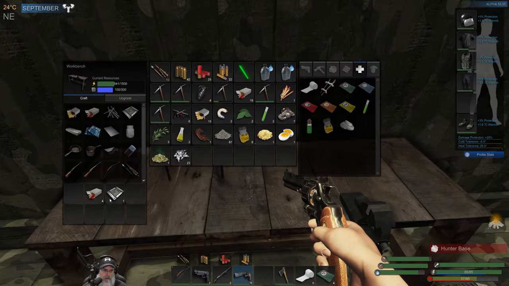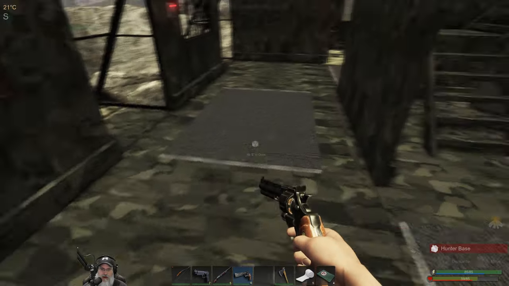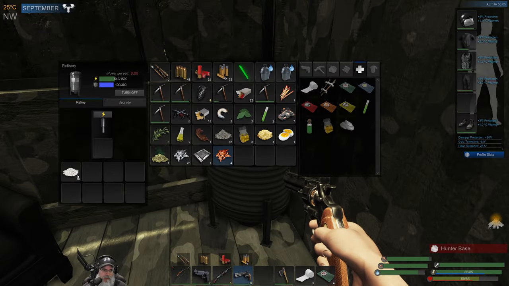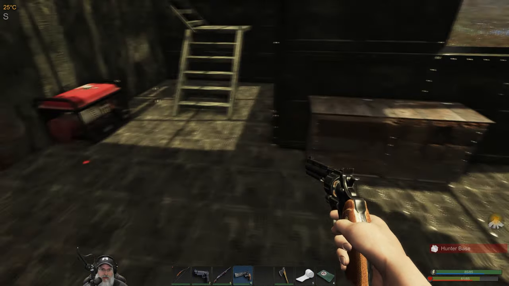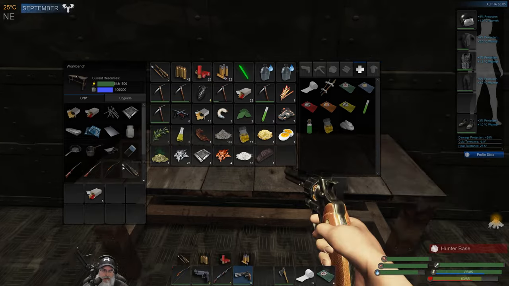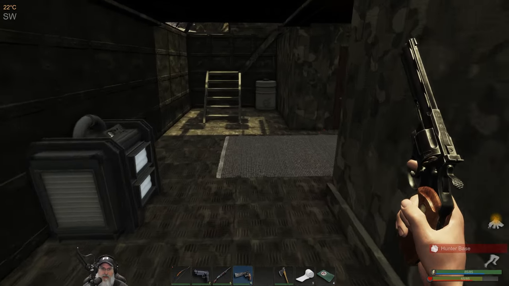Alright, what do you got in here? What we'll do, like we did last time, is we'll store stuff in the first crate until we're completely done with the raid, and then we'll figure out what to take back if we don't have enough room for everything. Okay, that's our first chest there. Let's grab all of that and all of that. And some ammo casings, always welcome. And I think that's it.